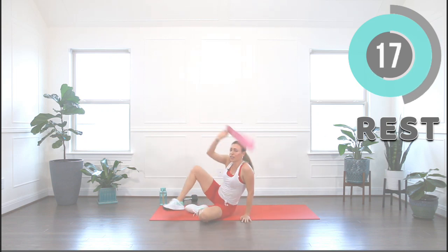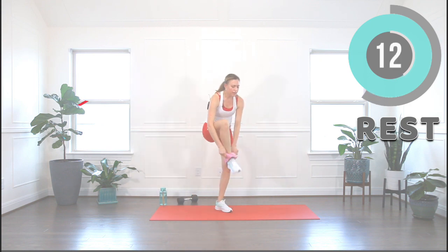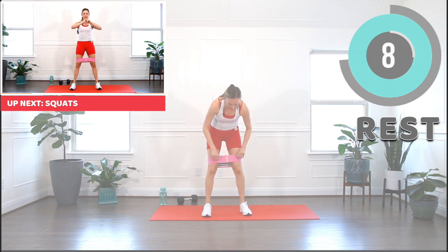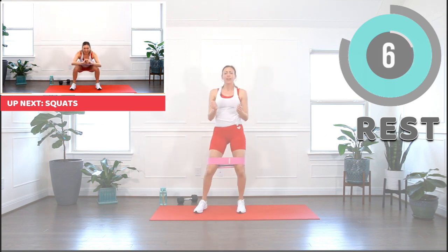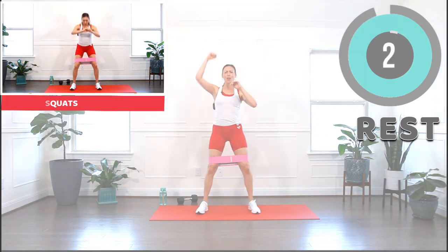Back on your legs, if you're gonna use a booty band, come on top of your knees. And we've got some squats to do. Squat baby, let's go. Squat nice and low, weight into your heels, get up, squeeze that booty, nice and low.